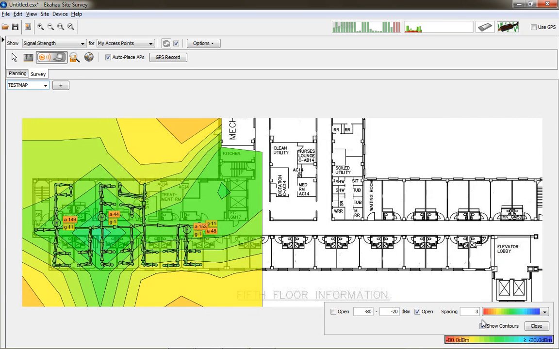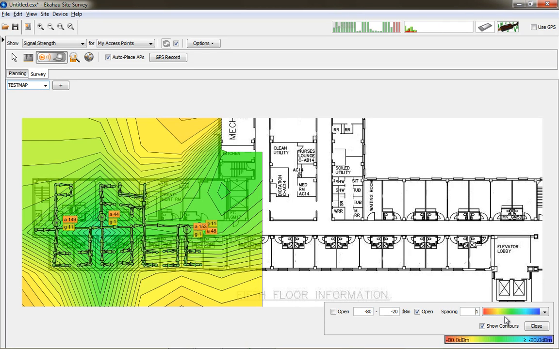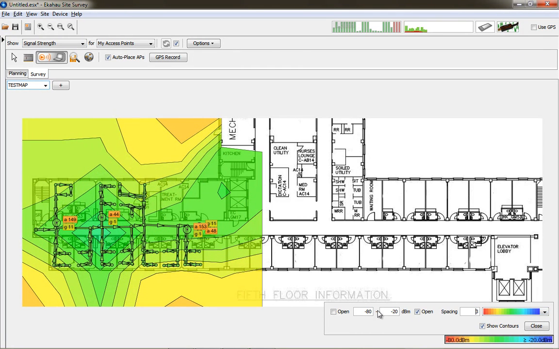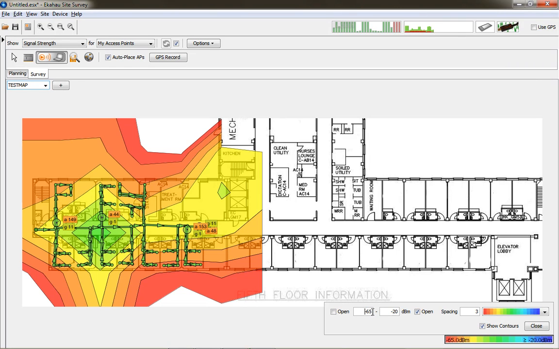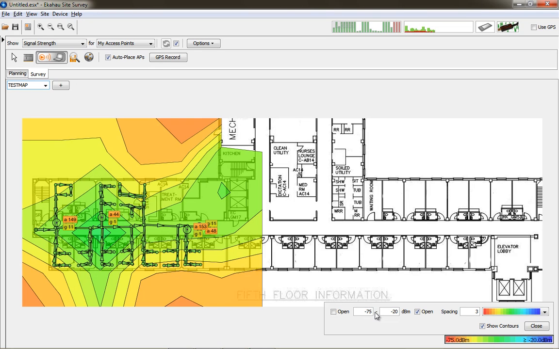I'm used to seeing stuff like this with the AirMagnet survey, with blue being the hottest signal strength and red being the lowest. And I can change the spacing to be 1 or 3. We can say I want to see everything that's negative 65, so we get more of a cellular cutoff where we can see what our signal strength is at the 65 dB or 75 dB. And we can change our chart here in the same way that we change the slider on the AirMagnet application off to the right-hand side.